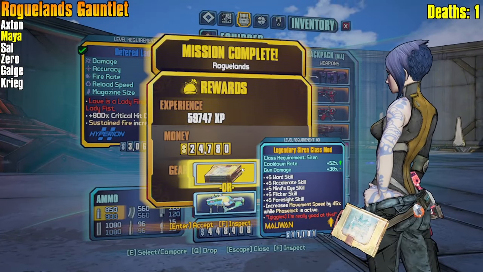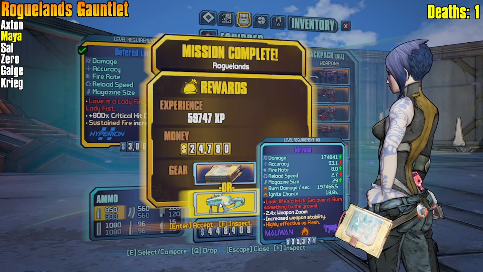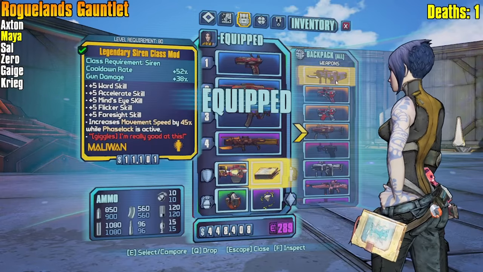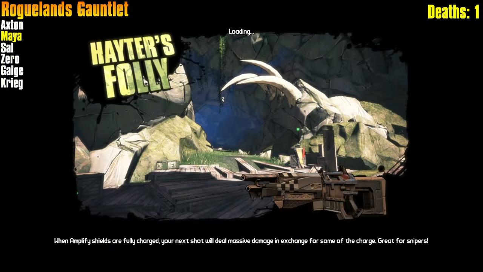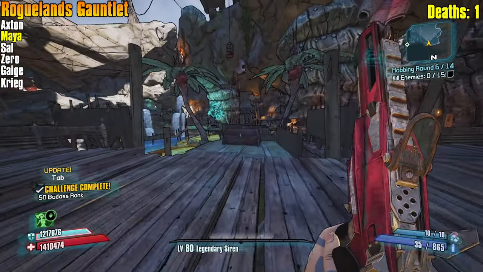Legendary Siren or Nirvana? Man, that's a tough ask. Tough ask for me not to go Nirvana, but here's the thing. I already fought Terramorphous. This is a straight upgrade. It's a 2% upgrade. I said no to Nirvana for 2% on my class mod for cooldown reduction. That is something I never thought I would do.